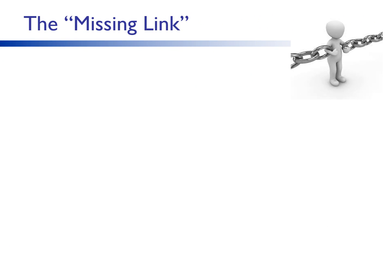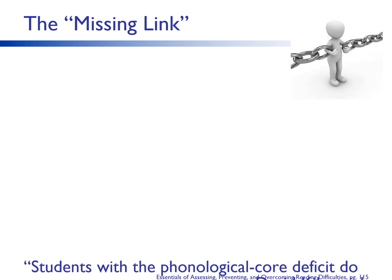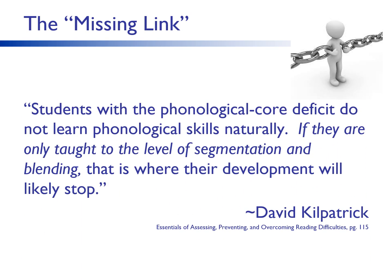Many studies on word level reading and phonological awareness highlight that many students who struggle at a basic level of reading are missing an important link. Research is suggesting that this missing piece is advanced phonemic awareness — we cannot stop halfway up the staircase. We've got to keep climbing the stairs past segmenting and blending and teach and practice advanced phonemic awareness. David Kilpatrick in his Equipped for Reading Success program explains that our phonological system is the basis for word memory and word recognition. He further notes that learning letter sounds and phonemic awareness skills are non-negotiable; they are essential to developing the ability to store words and gain a bank of sight words large enough to facilitate reading success. Efficient reading will not develop without these two critical skills.